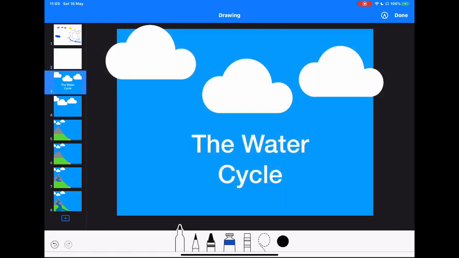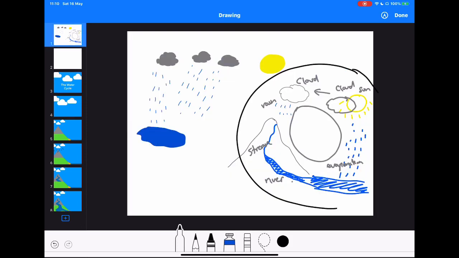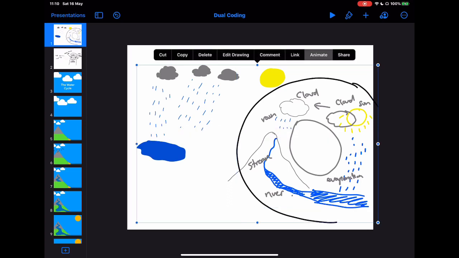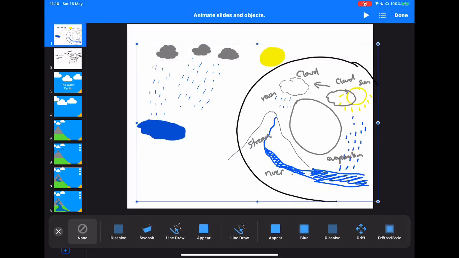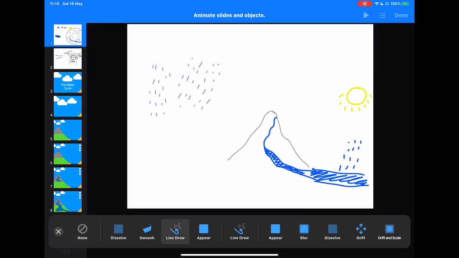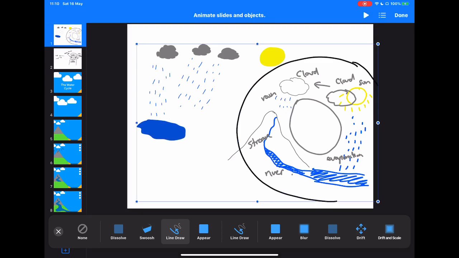Okay, so I mentioned before about how Keynote can really support with things. Now, first of all, you can see that I've drawn these pictures within Keynote, so it's a useful place for me to draw things. There is another tool within Keynote, within the drawing section, which is really useful, and that is if I'm just going to merge all of these just for argument's sake. If I go to Animate and I go to Build In, I can tap on Line Draw, and then what this does is it draws that picture as I drew it. Okay, so you get to see that whole process.